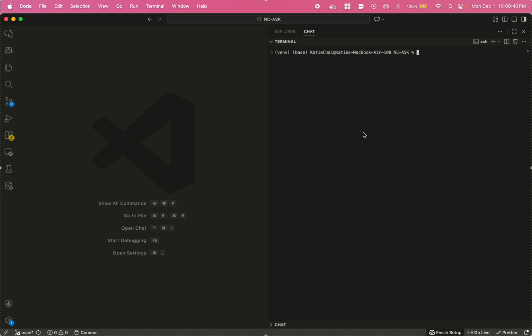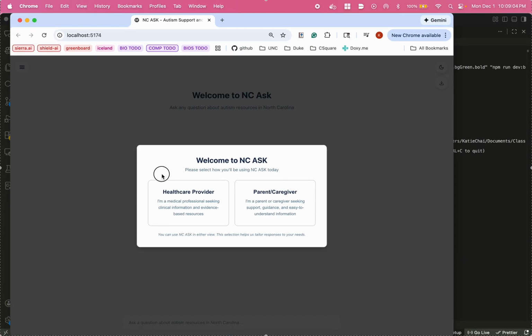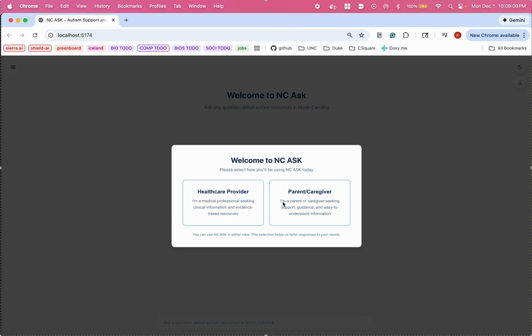We use concurrently, so you can run the front end and back end server at the same time. Make sure though that your env file is configured with your API keys at this point. We went over that in the previous tutorial, but you can also reach out if you need help with that. Here we just have to run npm run dev and things will be good to go. You can click this and basically our front end app will pop up. You can interact with it as a healthcare provider, patient, caregiver. You can see more about that in the demo.